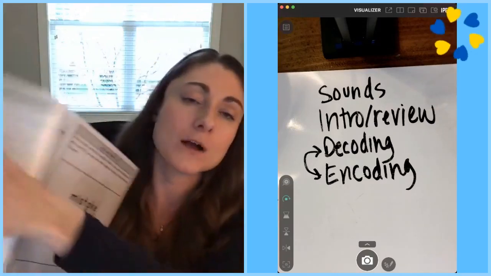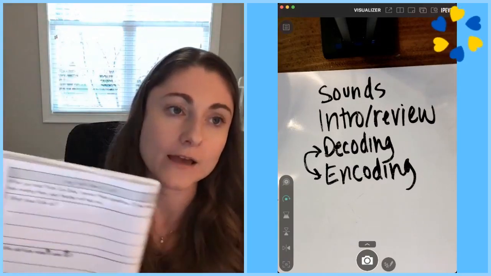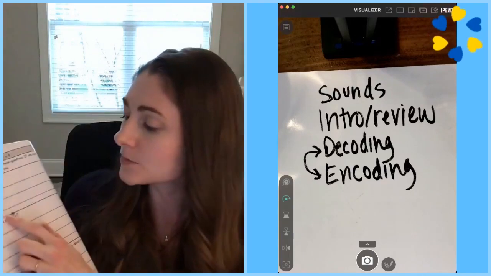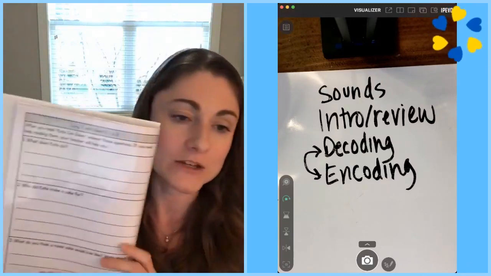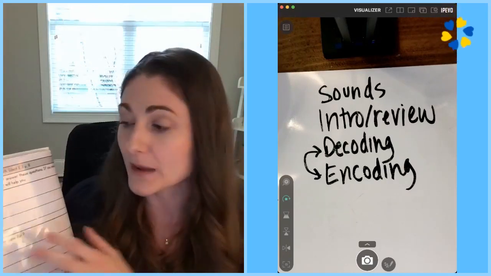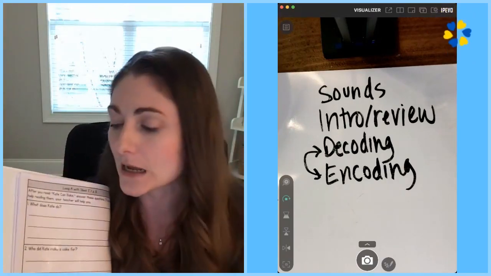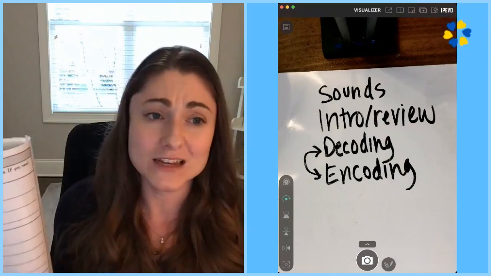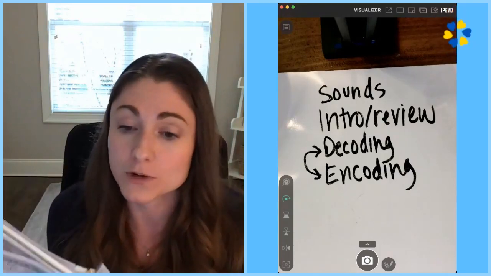And then we work in some comprehension. Of course, the teacher manual has lesson plans for it. And then there's some questions for the kids to answer. So we are starting with that phonics and decoding base, but we're also integrating fluency and comprehension. And even like any of the word lists, have them read it more than once for sure.